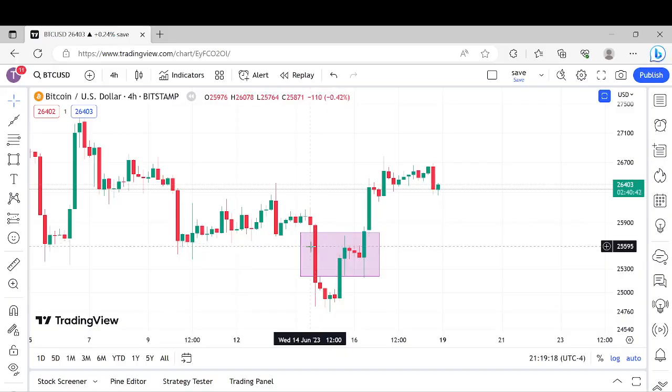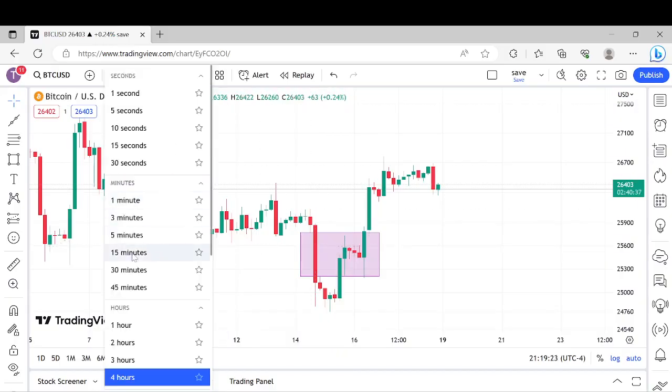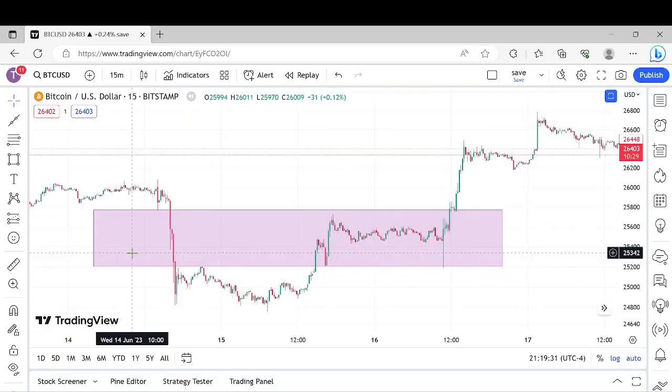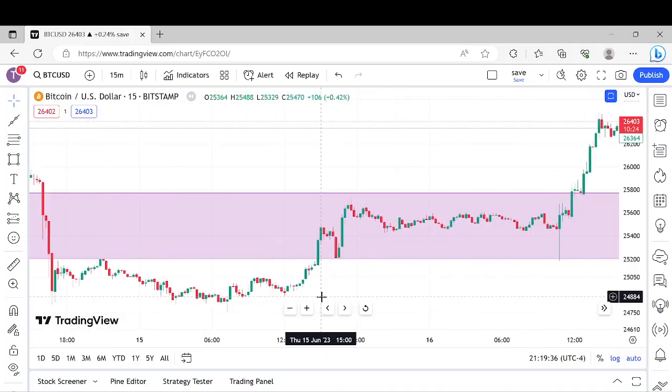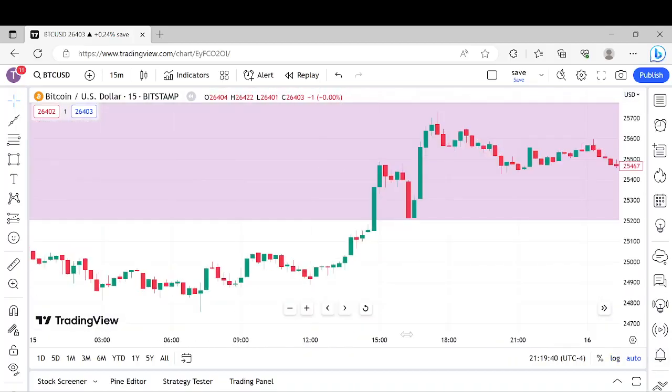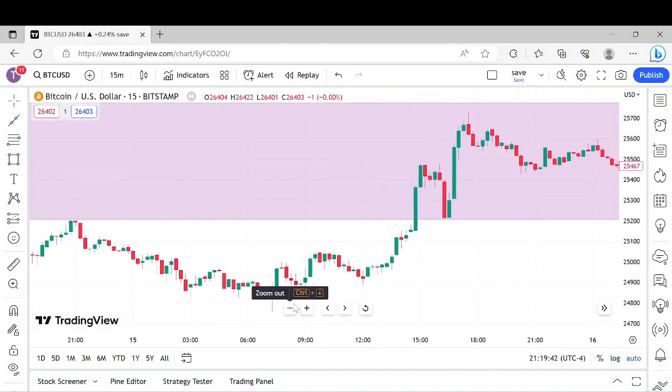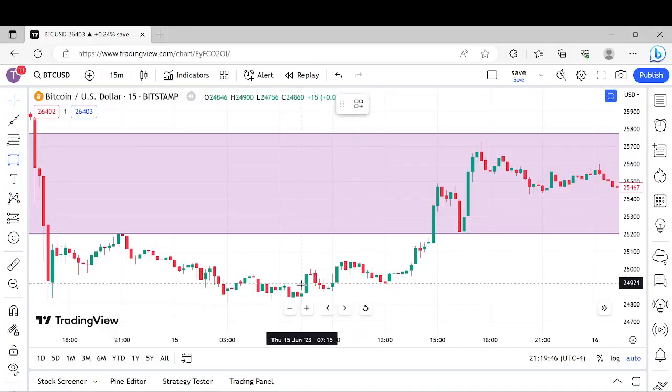So we're going to show you both examples at play here. That's the draw, but we're also going to show you the entry point, because that is another way you can use it. Because you've got to think, as we've gone over in the market structure series, your high probability market structure shifts will leave a fair value gap on the shift. So right here, for example, see this? There is a 15-minute fair value gap. See that? 1, 2, 3. We have a bullish fair value gap right there.